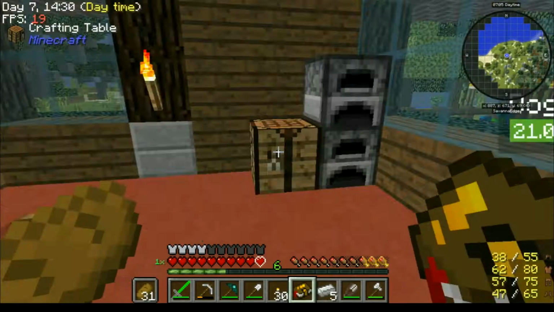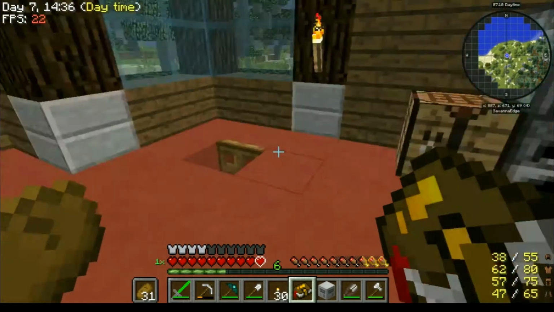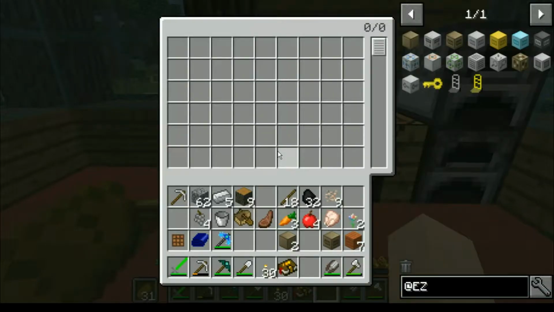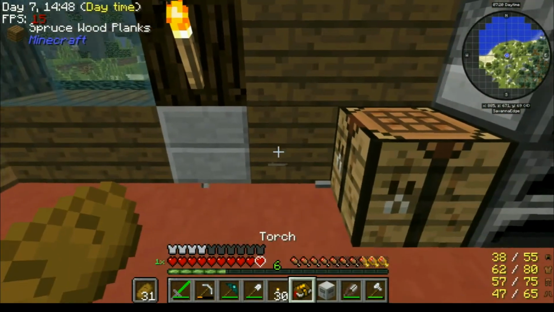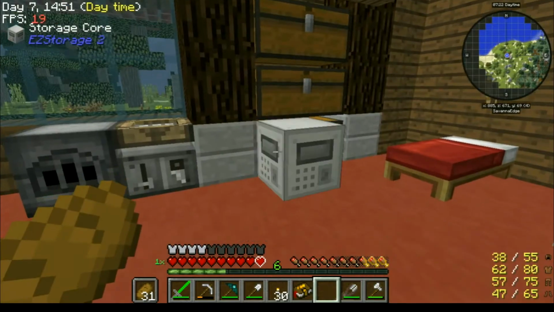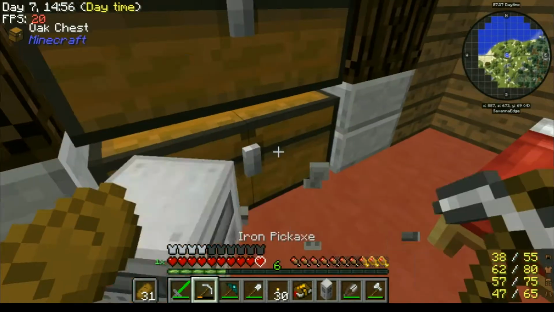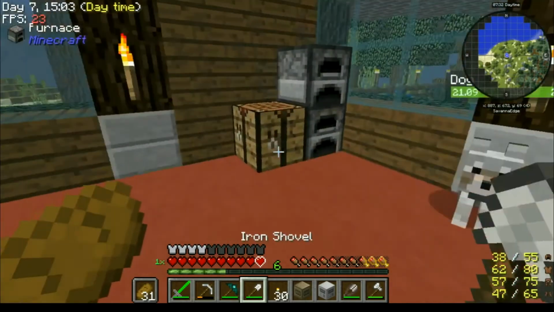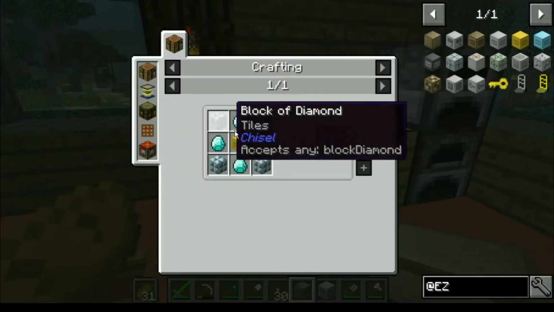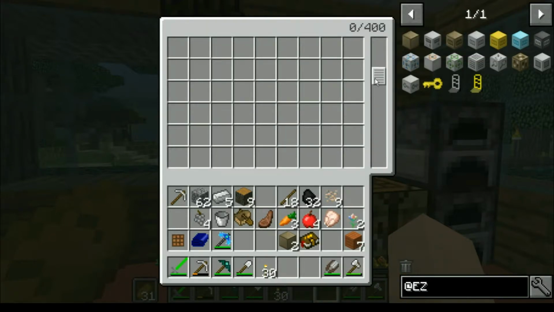Oh, yeah, I guess I have to go exploring. So what does this do, really quickly here? I place it down. Ah, it's store stuff. I connected it with a chest, is it? No, just... I don't know much about this mod, but I do know it's a cool mod. The best storage box you want to make is the diamond one, because... Yeah, there you go.